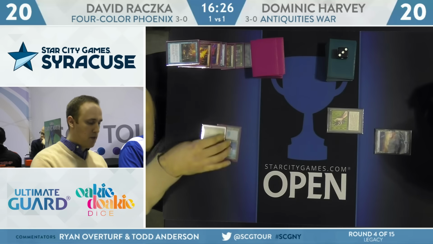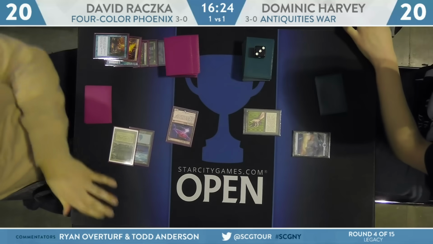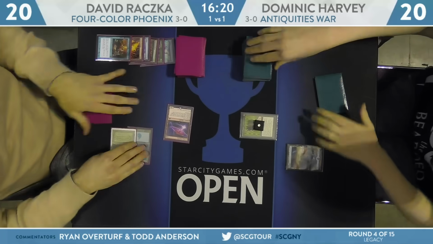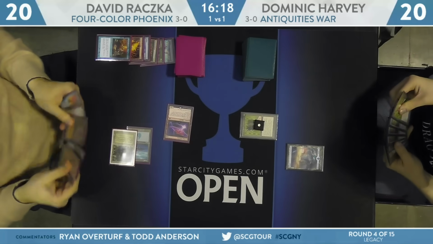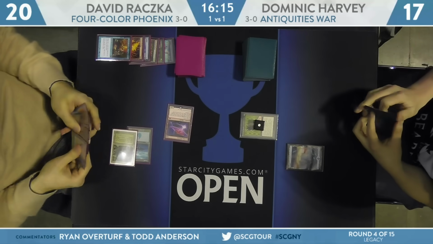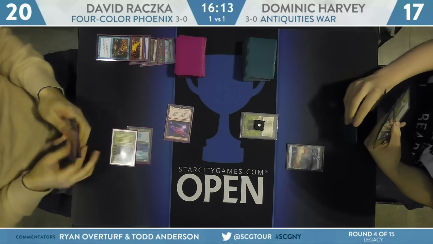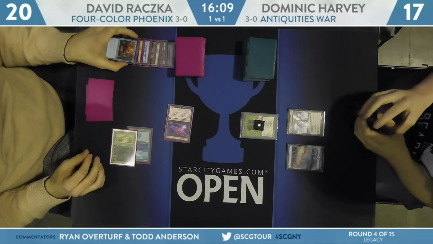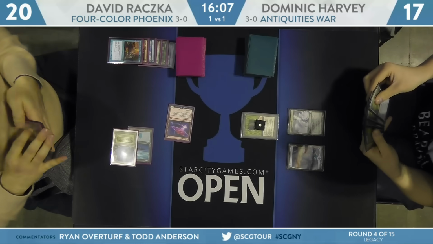The discard is Ancient Grudge, Arclight Phoenix. Arclight Phoenix comes back. That's going to attack Harvey down to 17. He'll charge the Jeweled Amulet. Now, I'll say this. Not in love with discarding Ancient Grudge, just because if Dominic Harvey finds a Tormod's Crypt here, he can cast it and pop it, and then you have the Land Grant to potentially find that red mana source if you need it.